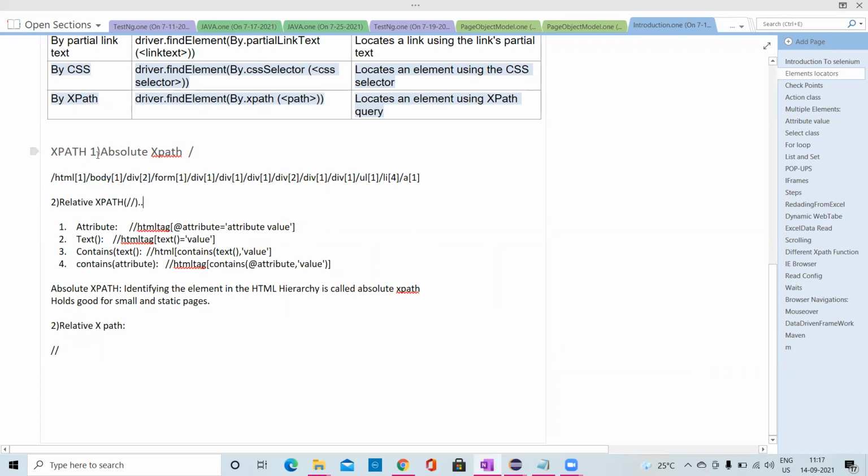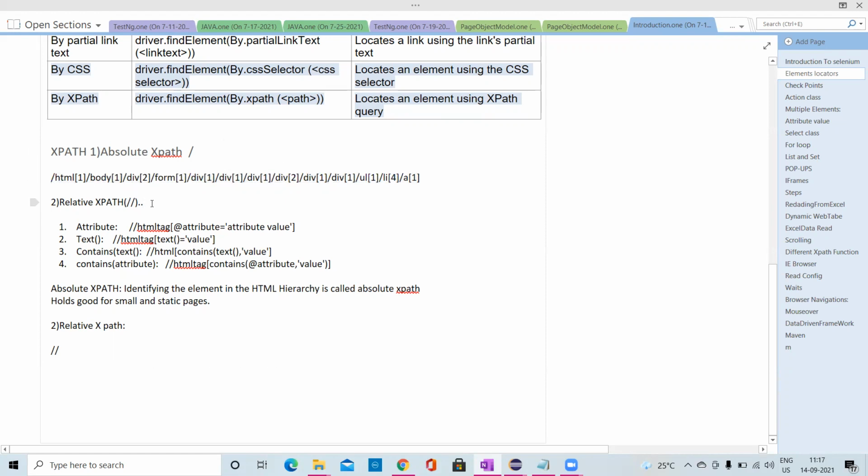As I told you, single slash or absolute XPath is fit for static web pages, or when the web page is very small and not going to change in future. Because if the page is changing, you have traced the entire structure, right? If it changes tomorrow and you're using this, your structure will break. It will not work anymore, because if they remove just a div, it will not work. Just think, your developer removed the div tag. This XPath will not work, so it is not recommended to use.